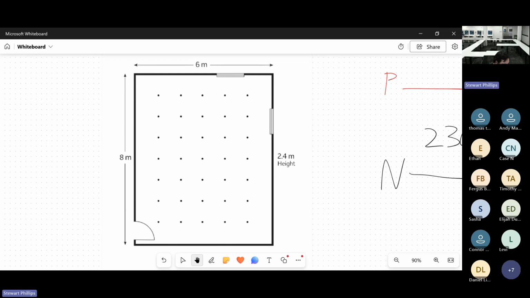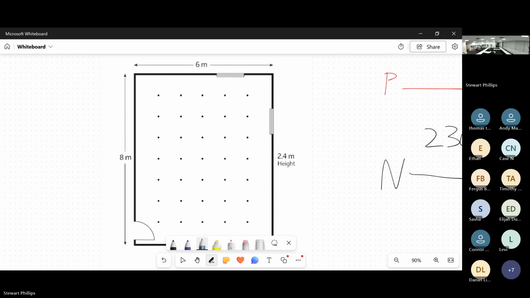So where would we put the light switch in this drawing? Yep, to the left of the door. So we put our light switch here.